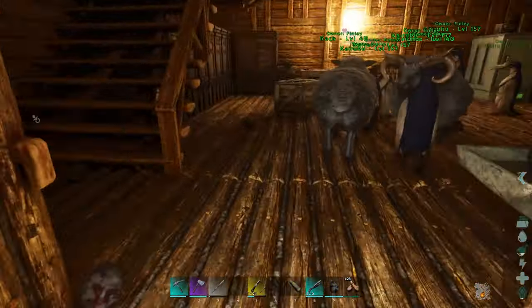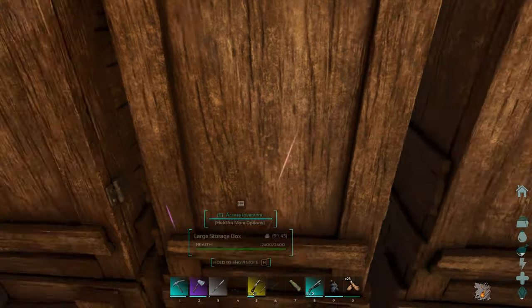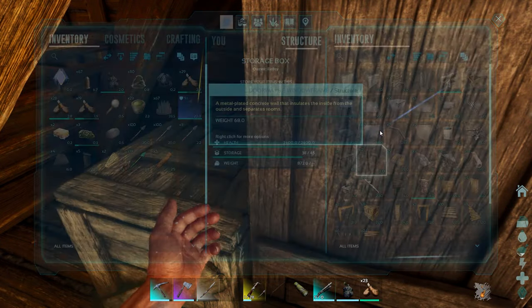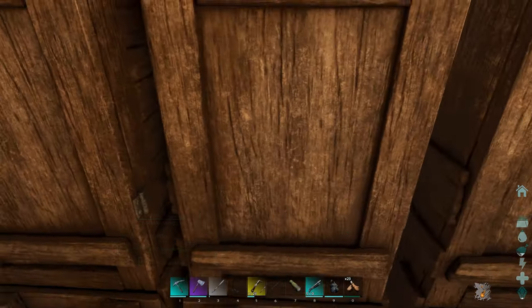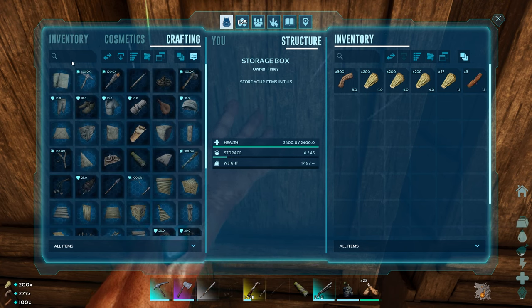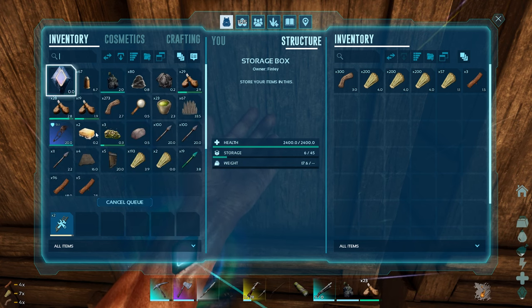You want to grab a ladder so you can actually get up top. I'm not sure if I have a ladder. Or do I have to make one? I might have to make one. Yeah, I'll have to make one. That's fine. You actually need two ladders to get all the way up.